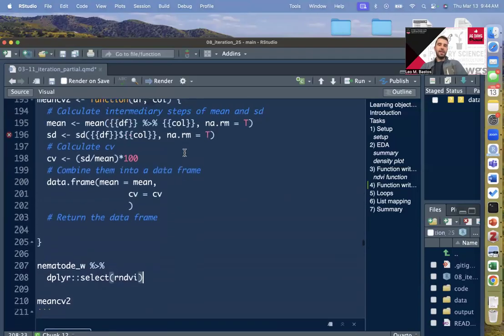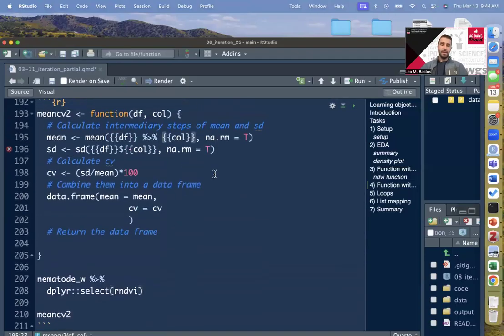So maybe let's try that. Do a dplyr select on this column here. We'll just try to do the same down here. Let's try that and see if that works.